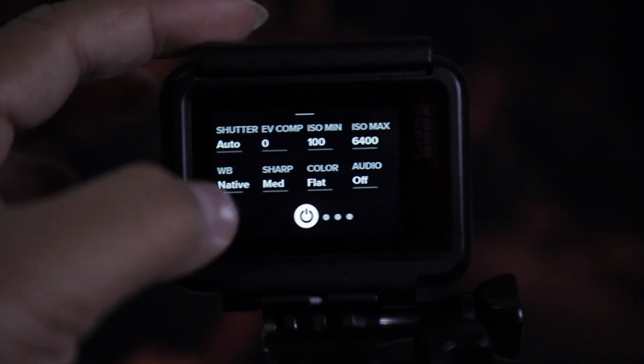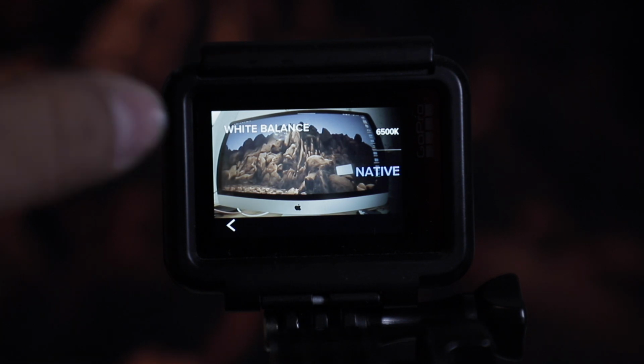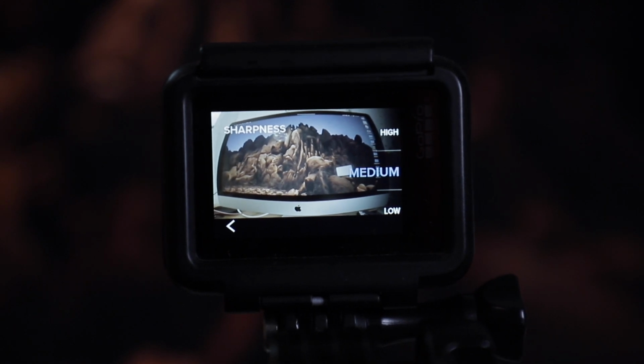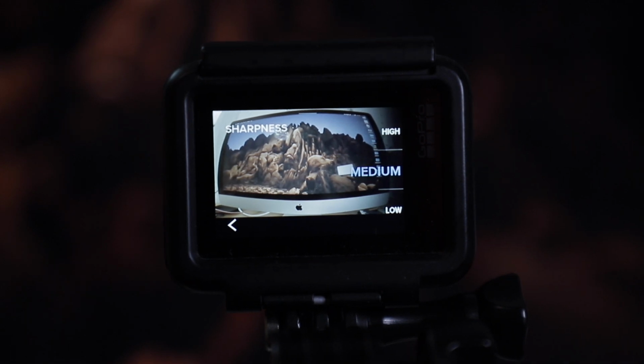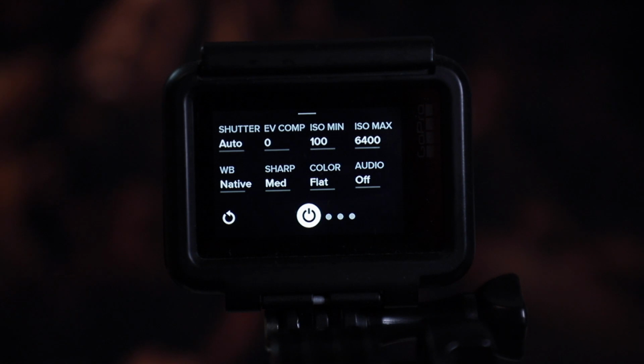Okay, so I think native is a great option for post-production because later I'm going to show you guys what makes the difference between before and after the effect. And sharpness, I think I might go with medium, but sometimes if the video itself seems to be a bit smooth, I can go with a bit high. Okay, so I can select high, but for now I leave it medium, and most of the time I just record with medium.